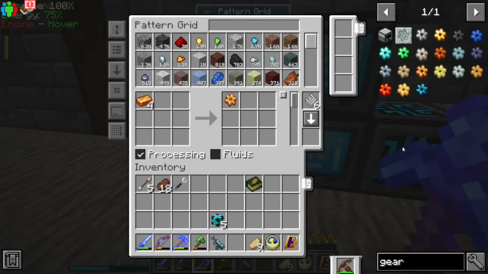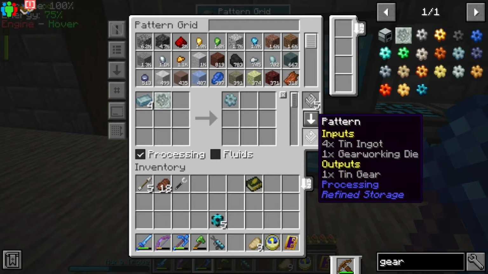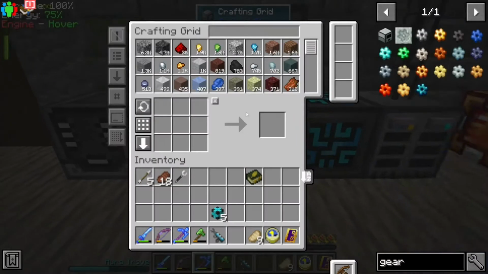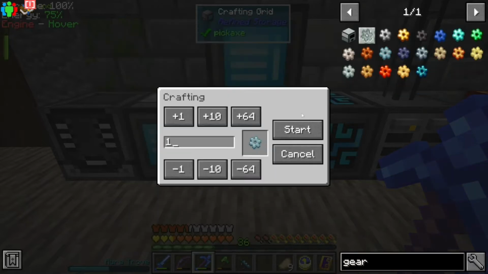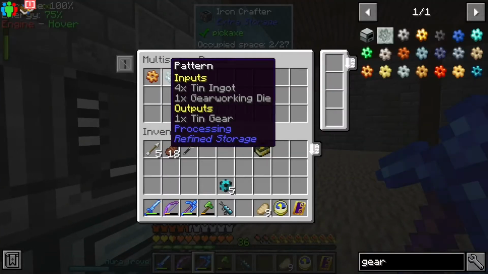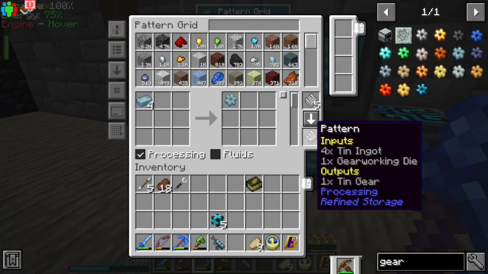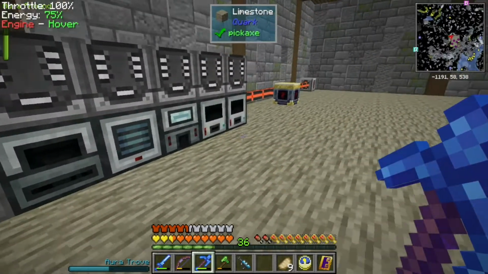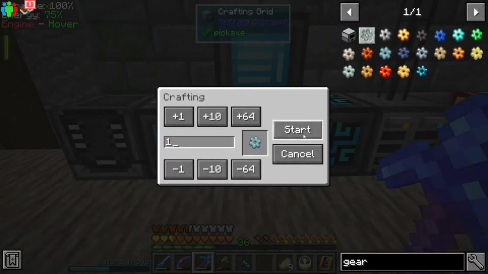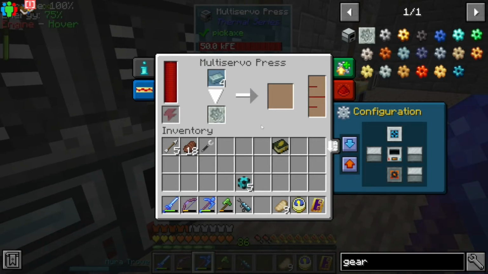Alright, we'll try it with a tin gear, and then we'll have to go out and get some copper. Well, we don't have one for a tin gear, so let's go ahead and do a recipe for it. Throw it in here. Oh, I forgot to take the gear working die out of the recipe. Okay. Hit create. Throw it up there. Finally see if this works. It throws everything in there.